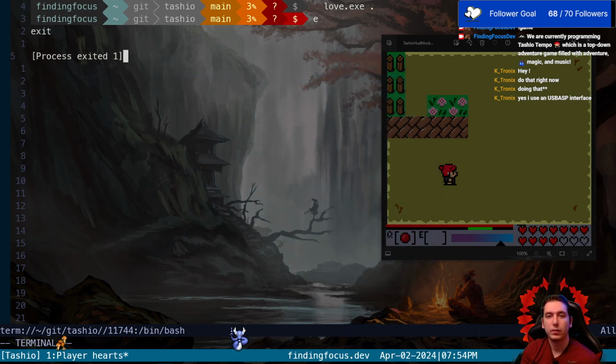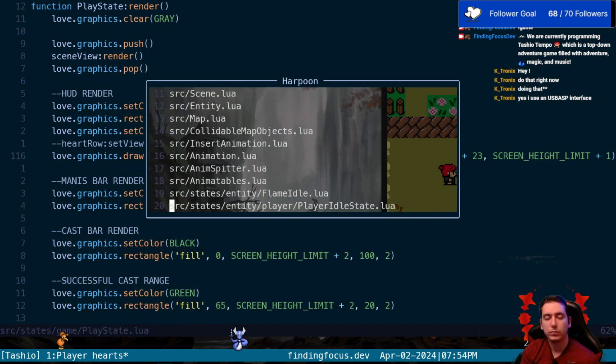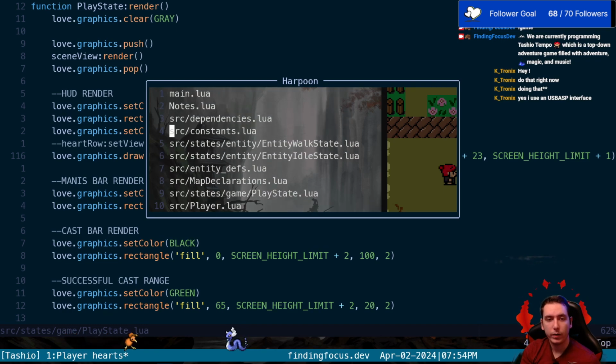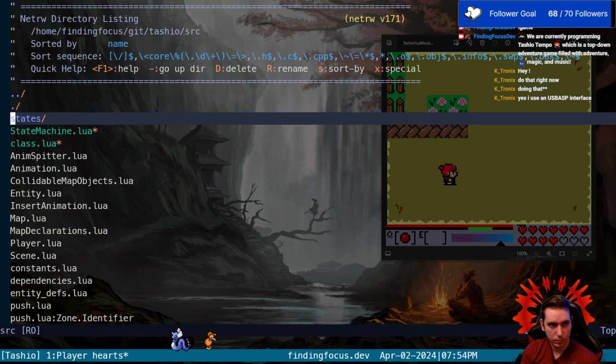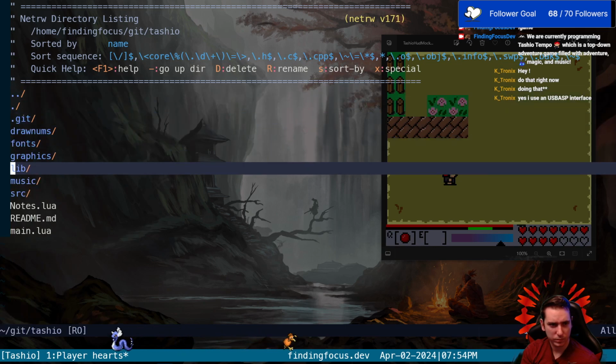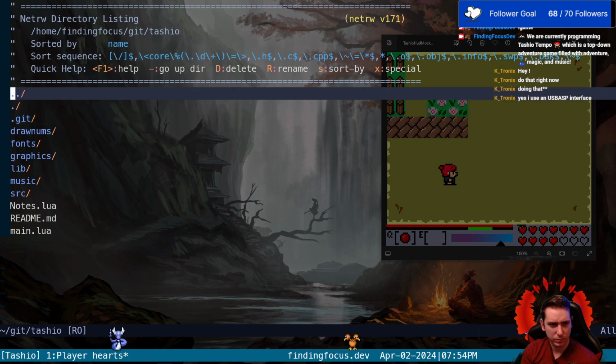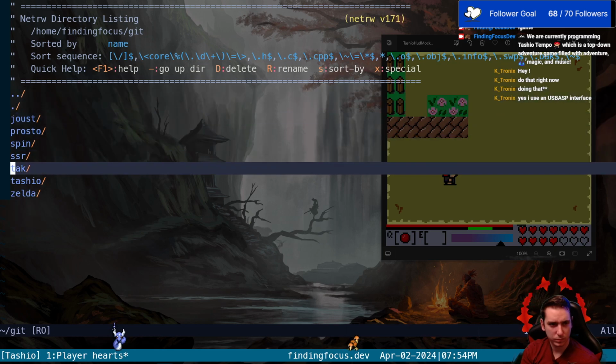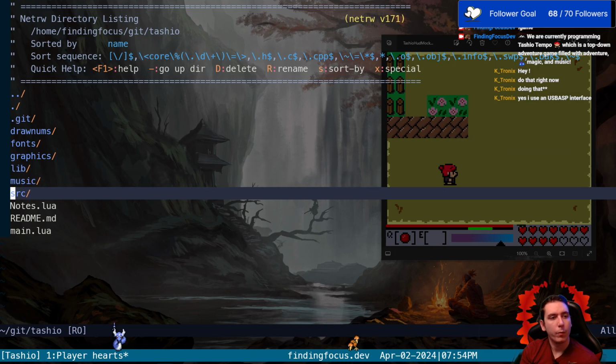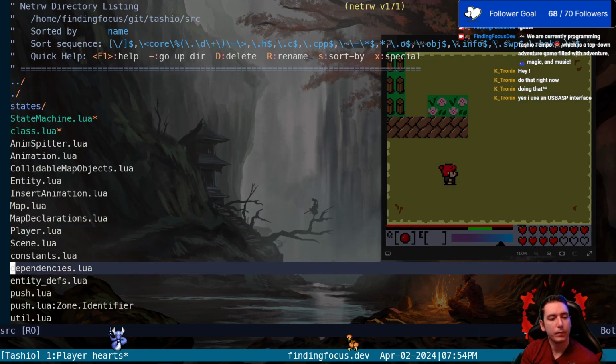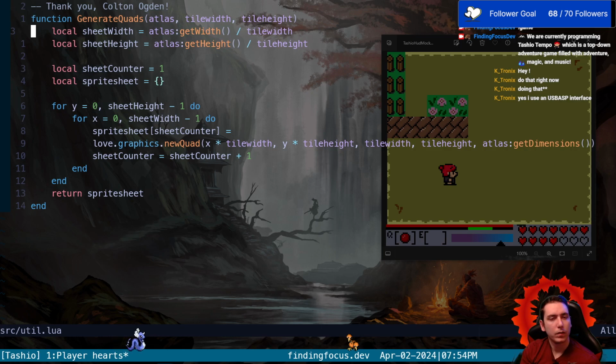Util on 4. Where even is our util? Okay, generate quads needs to be given the atlas. That's what we didn't do. Well, no, we did.